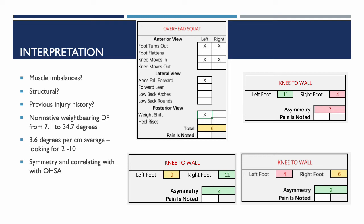And then here on the bottom right, I think this could probably be more structural. They're globally down. They've probably got an issue down at the talocrural joint where they're not able to get that roll and joint mechanics that they need to get that dorsiflexion we're looking for. Again, that's face value. You've got to look into it a little bit more, but when you combine these with the overhead squat, you get a little bit better of a picture and how you can build a program.